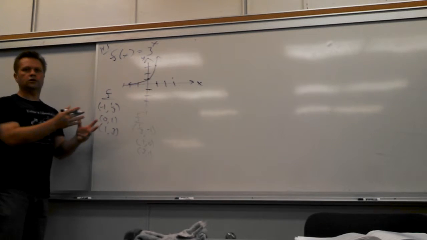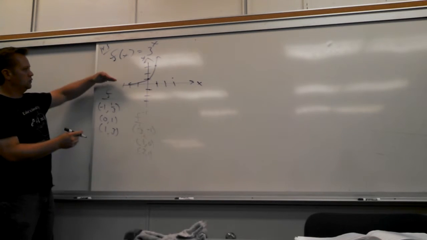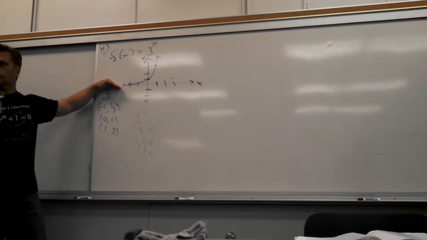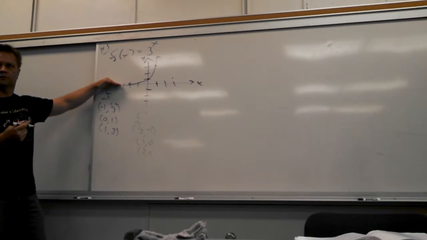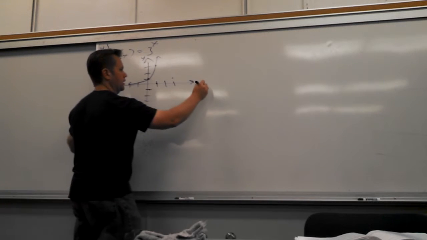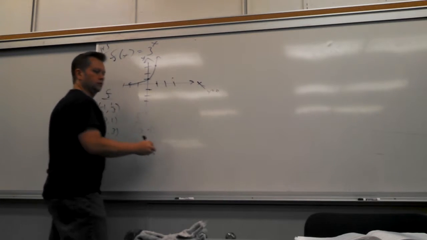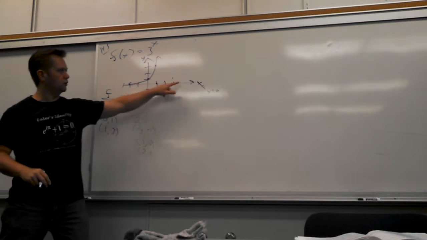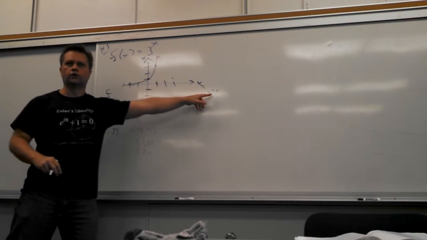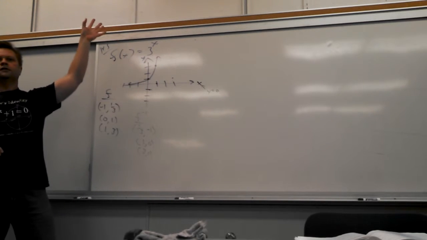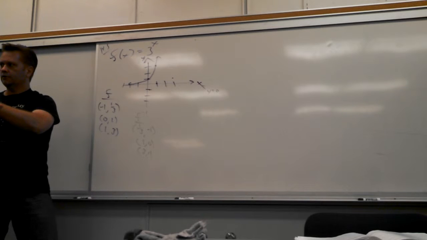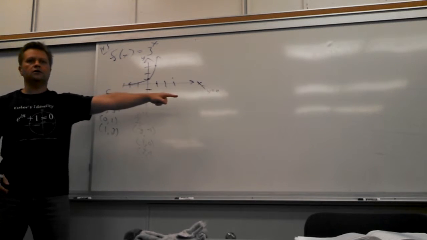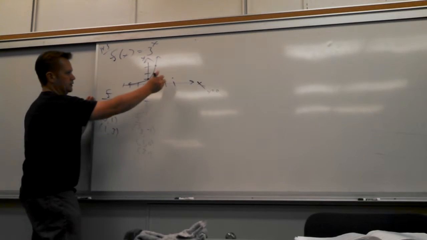Where do you think the asymptote is? The asymptote used to be the x-axis. Yeah. The asymptote used to be y equals 0. Another name for the x-axis is y equals 0, because what's true about every point on the x-axis? And a name for the y-axis is x equals 0. So why does it make sense? When I do an inverse, all the x's and y's switch. So it only makes sense that if the asymptote used to be y equals 0, now it's x equals 0. And you can kind of see that here.